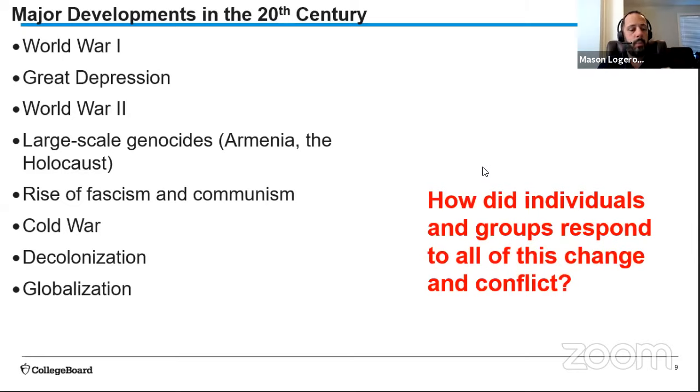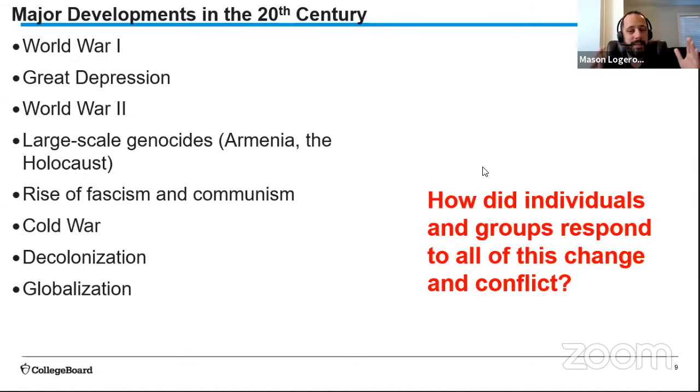The one major development we have not talked about yet is globalization, but we are going to be doing that later this week. And really, globalization is a term you're probably familiar with because we're living through it today. It's just the idea of the world coming together because of advancements in transportation and communication, so the world is a lot smaller today. People are more interconnected. That's all we're looking at with globalization. So you probably already understand that.